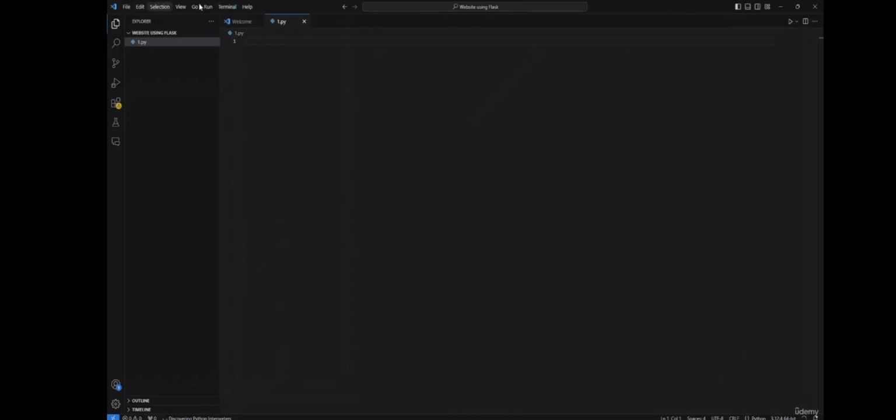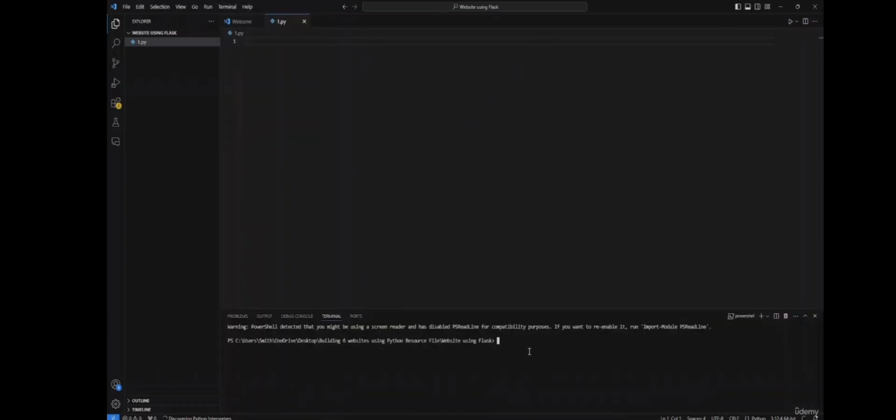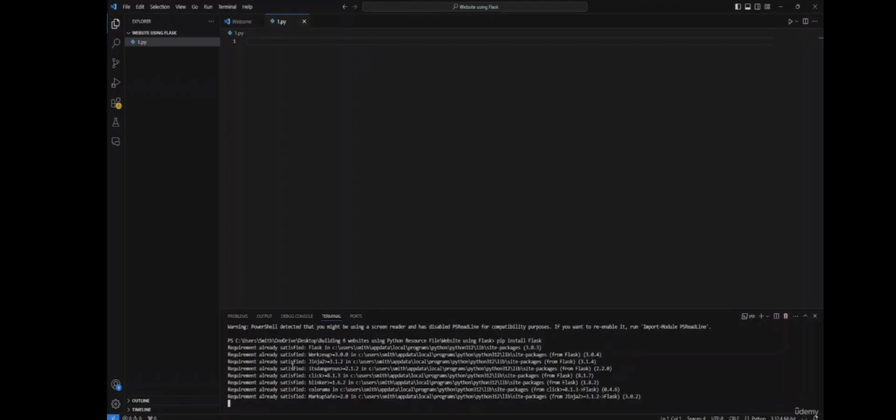And from this top options, I'll be selecting a terminal. Let's go with a new terminal right over here. And the first thing is I need to install Flask. Okay, so to install Flask, make sure that you have the directory over here. Then I'll just type pip install Flask. Okay, so let's come here and let's click on enter. And here you guys will be able to see that your Flask will basically be installed. So as you guys can see over here that I already do have installed Flask. Here it's showing me that requirements already satisfied. Okay, so it's already been downloaded.